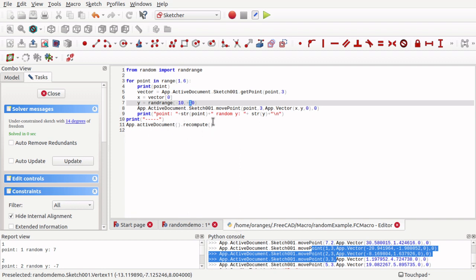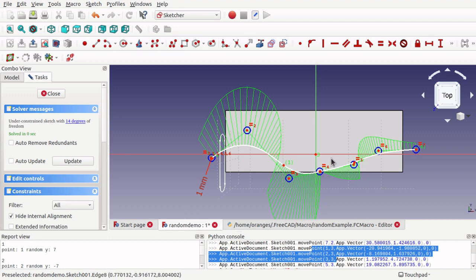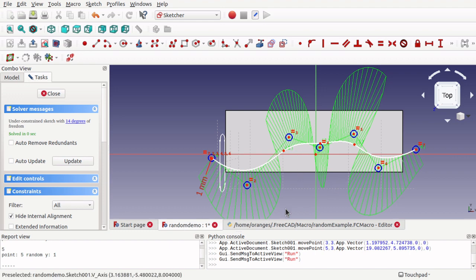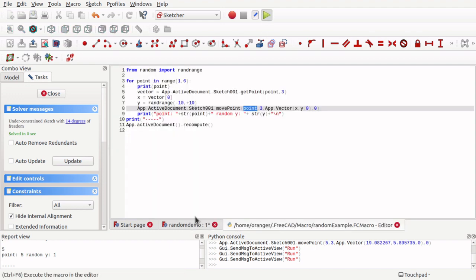And then we actually affect that point by moving it, and we give it the index, what point it is. So first time we're in here, it's 1, so the point is equal to 1. And then we give it a vector of x and y. So we've actually brought in x, which is the same as where it was before, but we've just affected the y. That loops over 5 times, setting those points for each. And therefore we get this change in pattern each time we run this. So you can see it's changing in pattern. There we go.